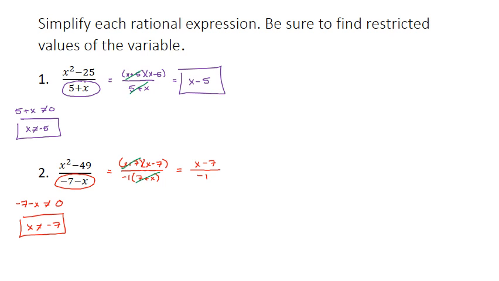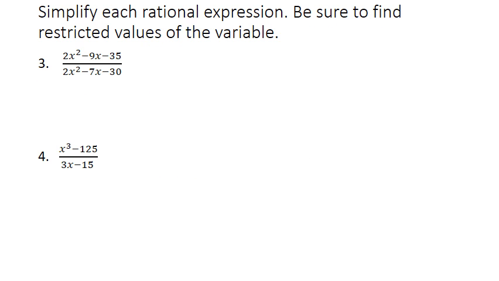So if we divide this negative 1 into both terms, this would be x over negative 1 minus 7 over negative 1, which simplifies into a negative x plus 7. You essentially just change the signs of both terms on top. So that's kind of the idea for this section. We're going to have a few more complicated than this, but we have to simplify these rational expressions. All right, so let's do some more.